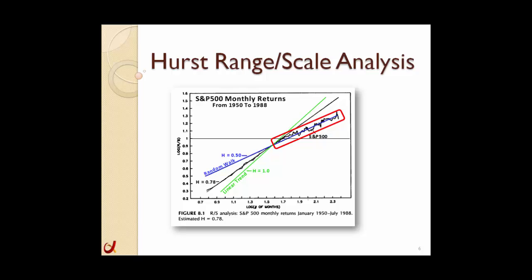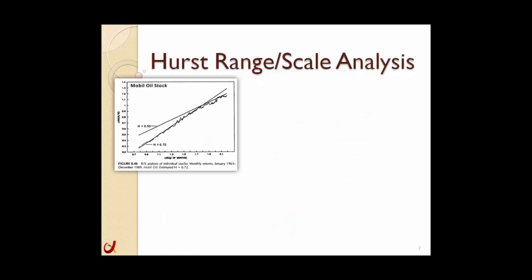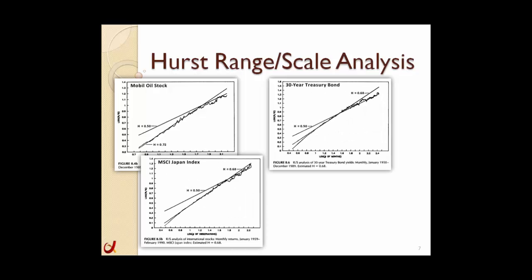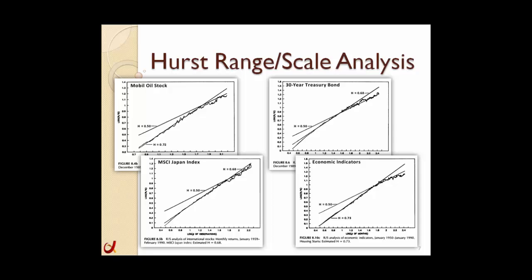What we see is that for longer time intervals, it is much more like a random walk. But for shorter time intervals, it clearly shows it contains trending characteristics in much the same way as the Nile River data. The slope of the line is called the Hurst exponent. Okay, that was a lot of geek speak, but here's what to remember. The same trending properties are seen for individual stocks, Japanese stocks, US Treasuries, and even economic indicators.